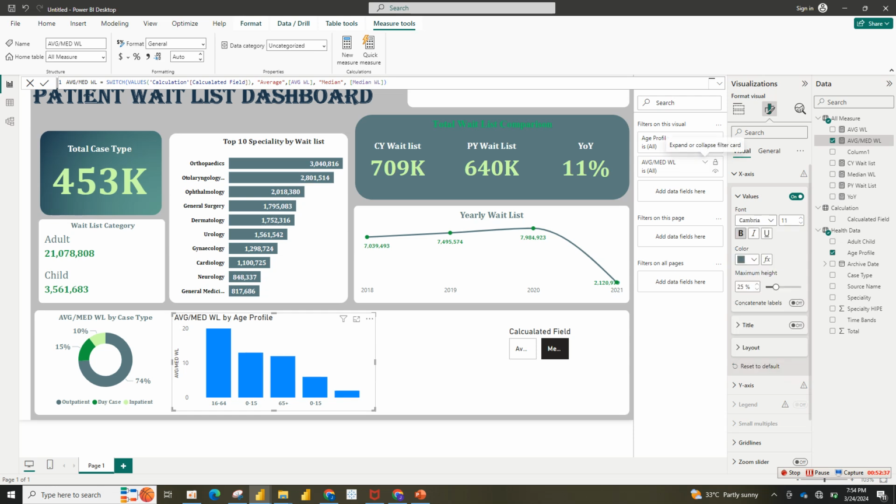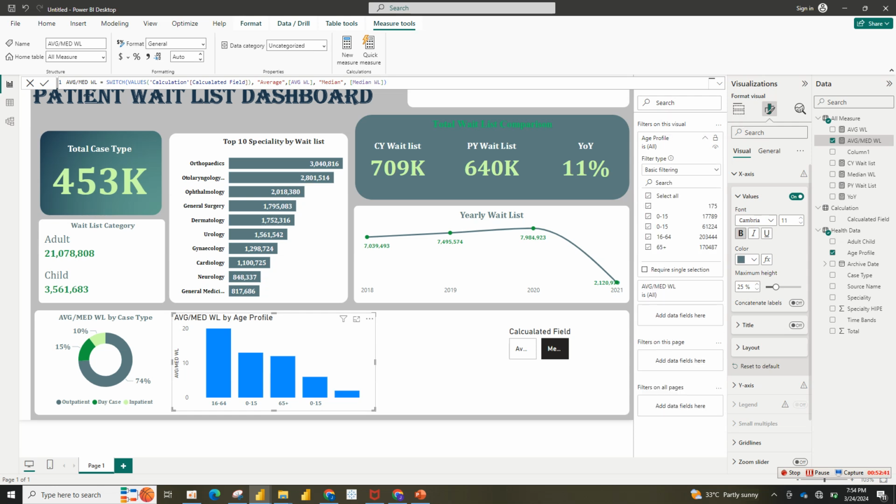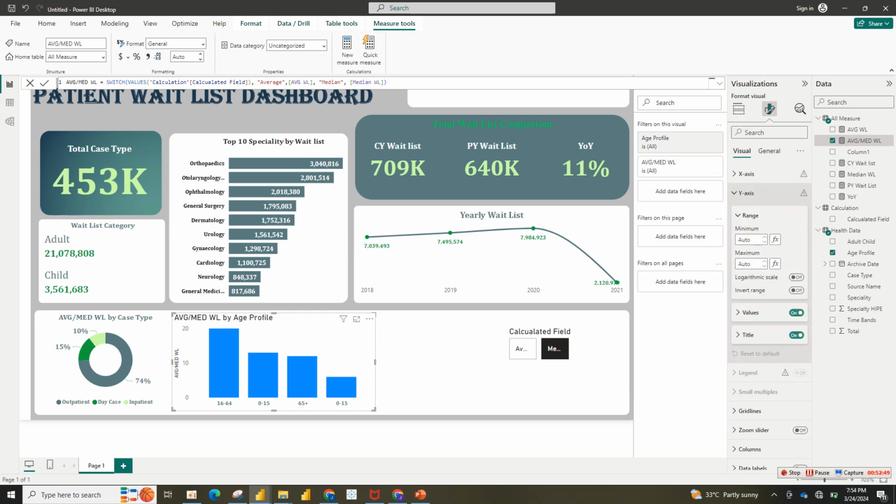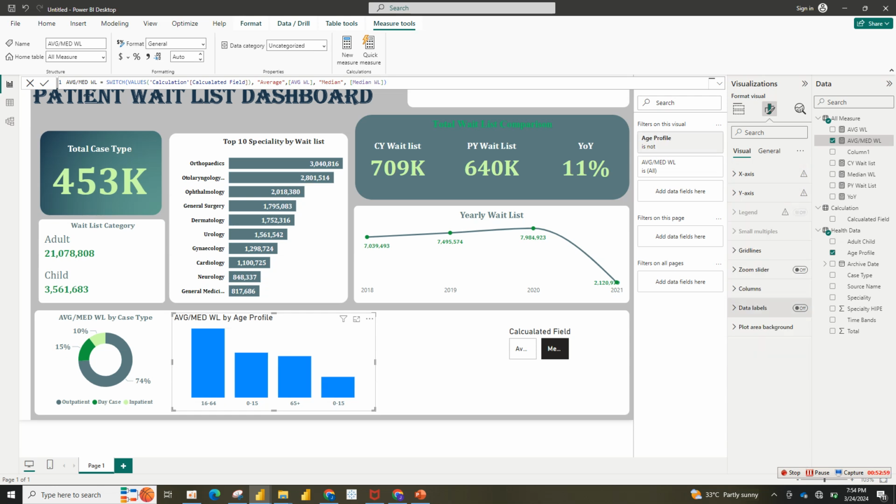So for this also, I need to remove the blank. So there is no point adding the blank there since they don't have. So for my y-axis, I'm going to be removing value and everything. Title also. So what else? Add data label.